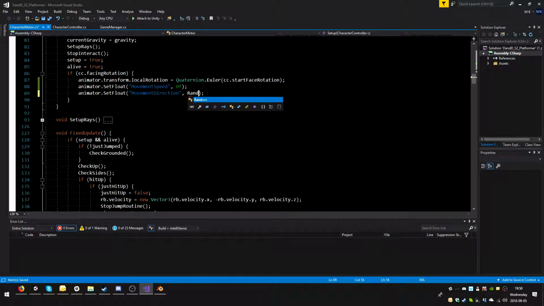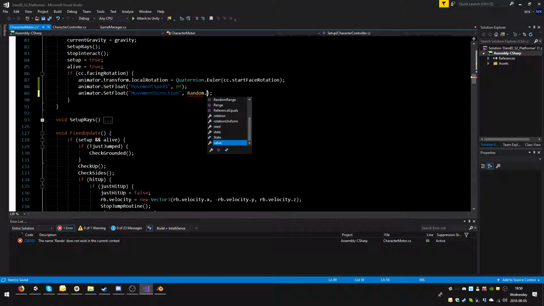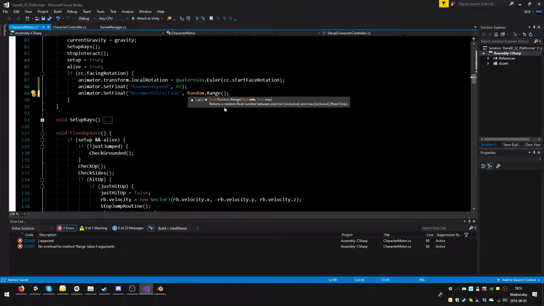So let's go to random.range. Oops, fix it. Just double click it, type range. Now open a round bracket. Go 0F, comma, 1F. Close round.